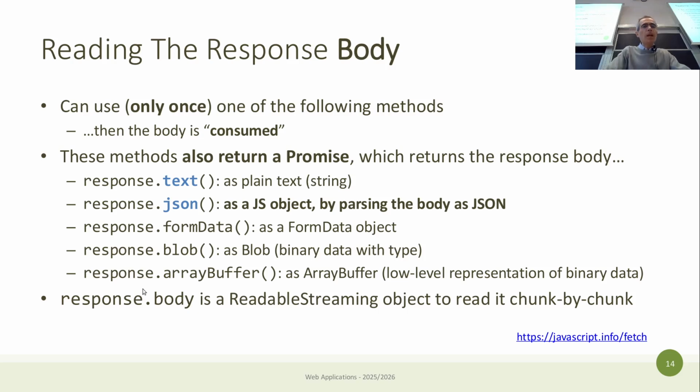Okay, so how to read the body? I told you, we are going to exchange data in JSON format. And the point is that the response.body is a bit cumbersome to use. It's a bit inconvenient, okay? Because it gives you a readable streaming object. It's not a string, okay?